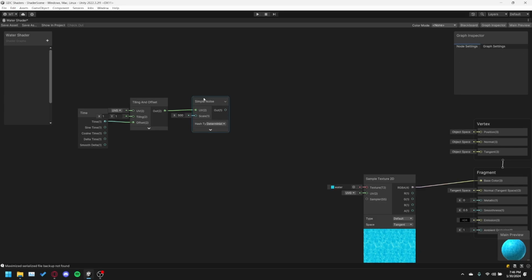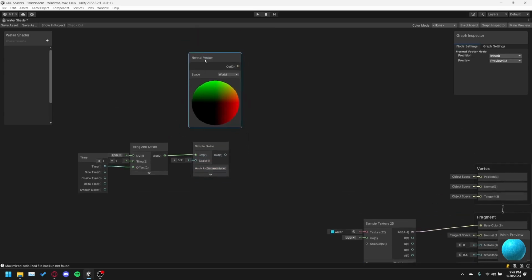And now we want to take that noise and multiply it by the normal vector. The normal vector is the direction that it's facing. In this case, it's just up. I forget exactly why, but trust me. So right-click, create node, and Normal Vector. Make sure you get the one that's exactly named Normal Vector.